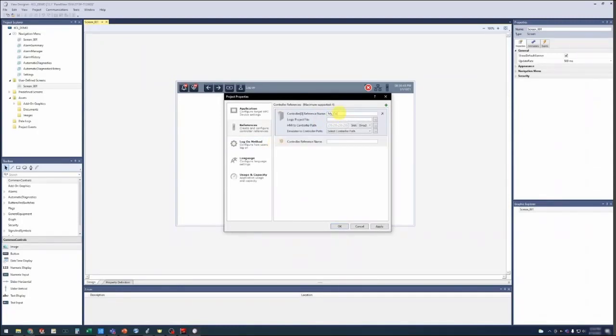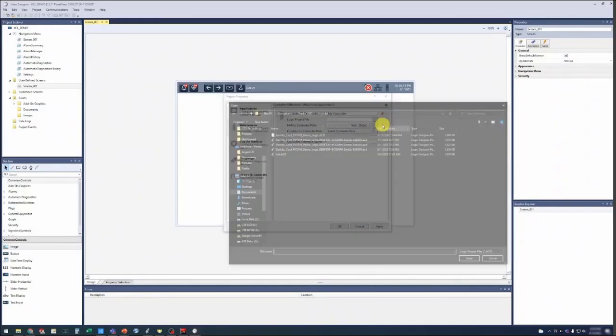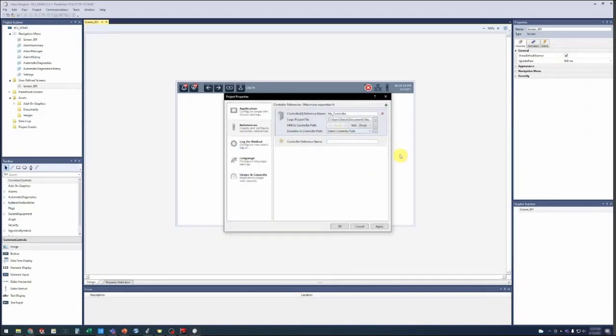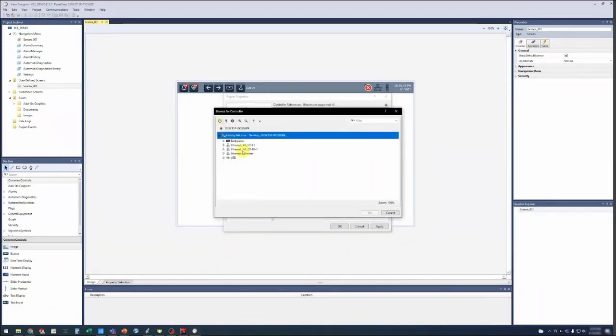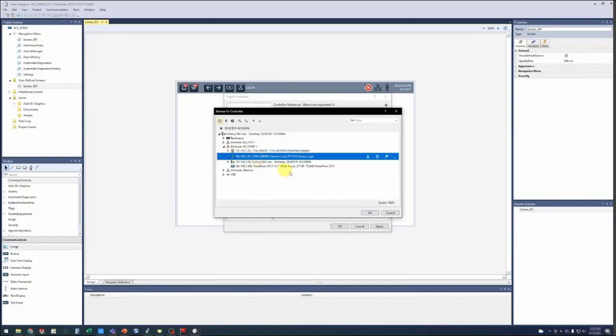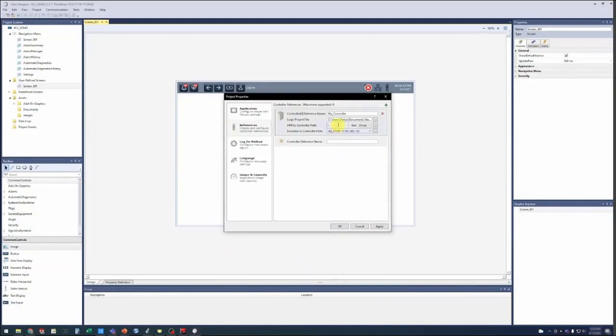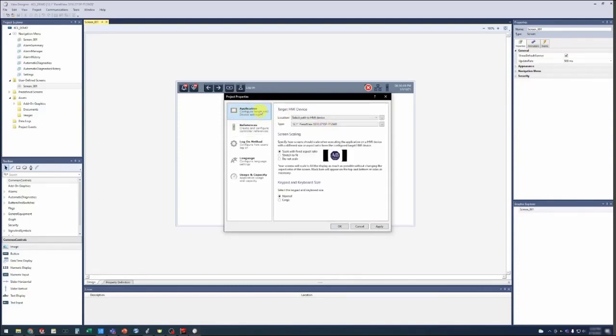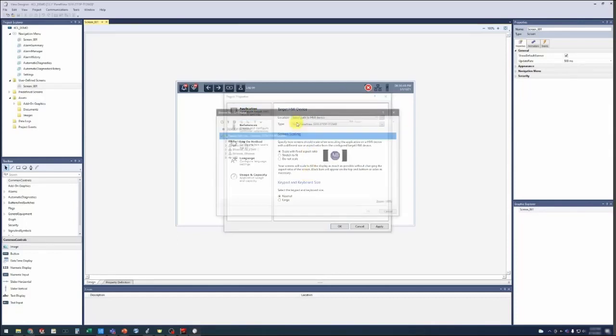So I'm going to say this is my controller, and then tell it what Logix file we're looking for. We're going to give it a path to the controller. And then we will go up to the Application tab and tell it the path to the HMI.